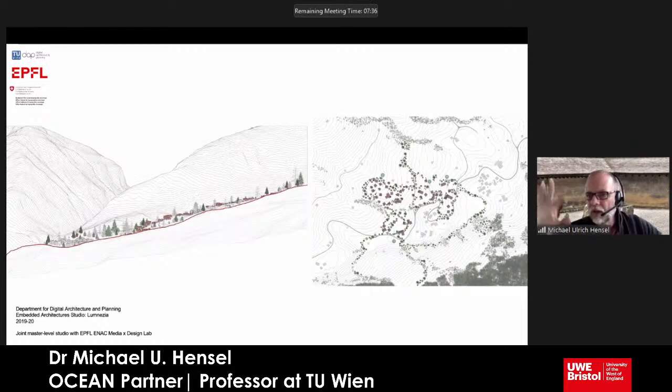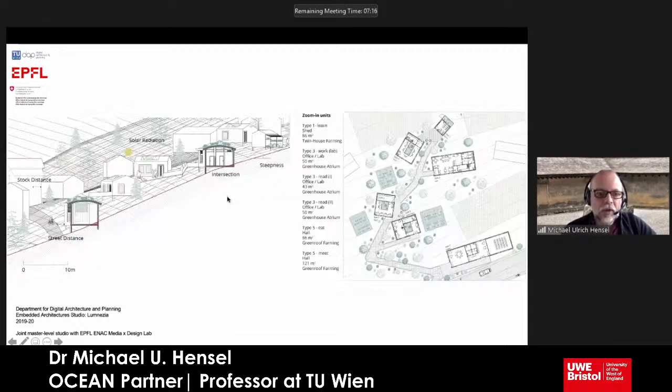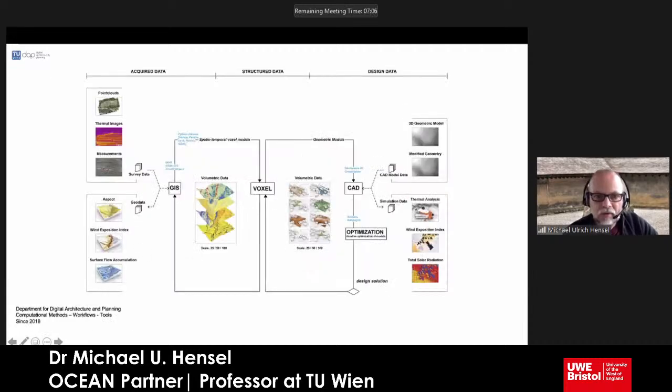And through this, you can get a multitude of outputs that you can then evaluate, and you can have output and insight on the scale of an entire settlement, and the relation of each unit to the terrain and to the existing vegetation. But you can also have the output on an architectural scale, where you can now really look at what's happening for each one of the buildings, in particular in relation to the design parameters.